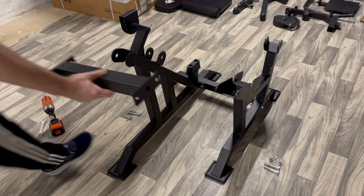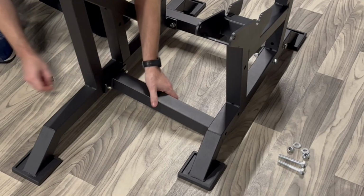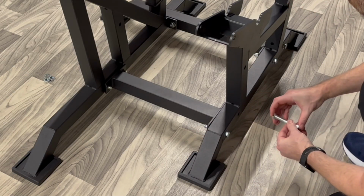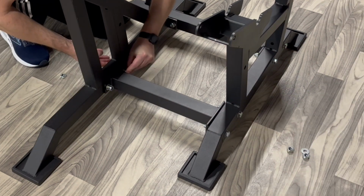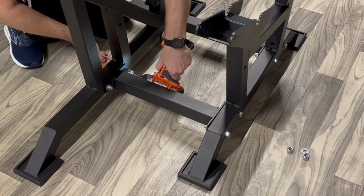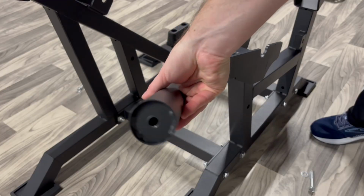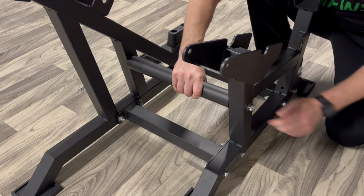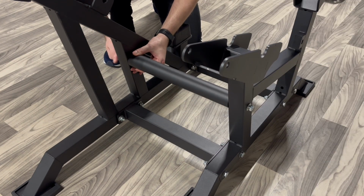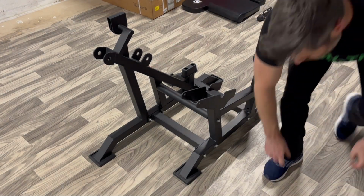Next, it's time for the frame cross support, which will go right here. Then, you guessed it, run a bolt with a flat washer through 2 holes on each side, 4 holes total. Then install a flat washer and a nut onto all 4 bolts, and tighten the nuts down almost all of the way. And here's the last frame piece, the cross brace, and it goes right here. Secure it with a bolt with a flat washer on each end. The frame is complete, everything is settled, and it's sitting flat on the floor.